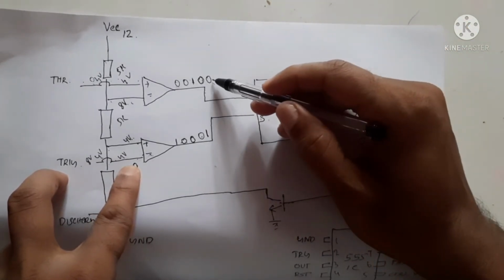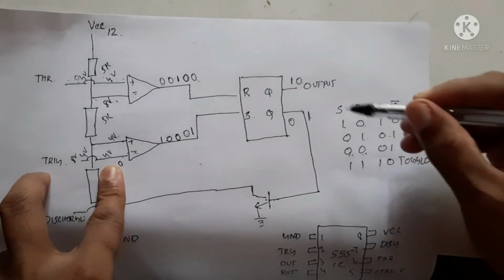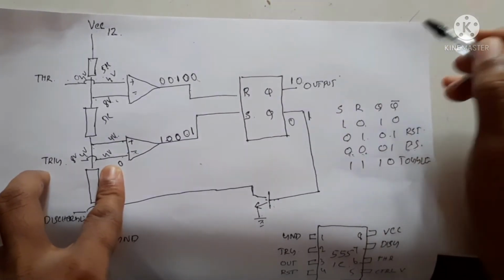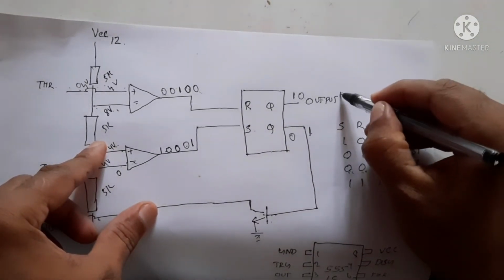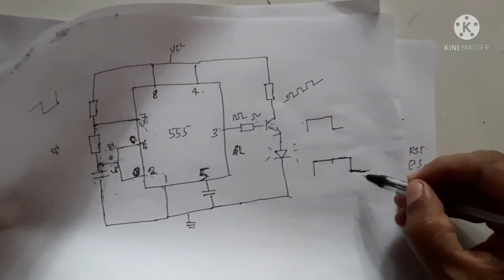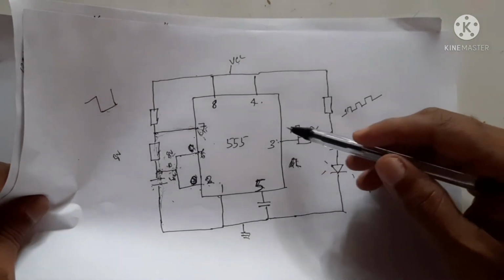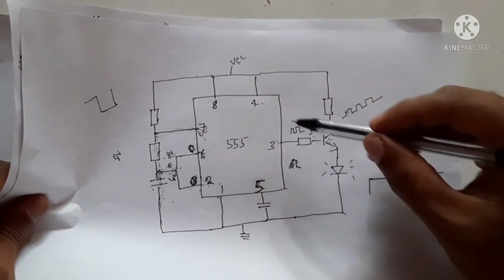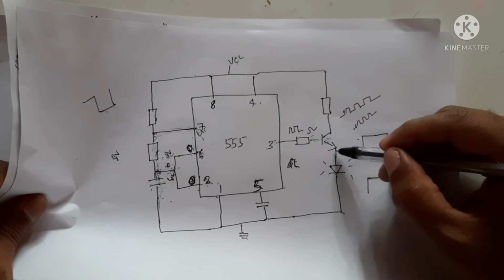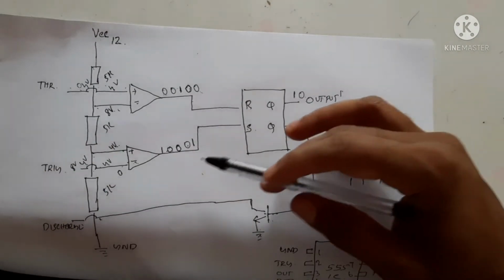Now reset pin is 0 and set pin is 1. When reset pin is 0 and set pin is 1, the transistor output will be on again. Now the transistor becomes on again. So like that, by charging and discharging, we are able to make a continuous on and off of this switch, and thereby we can control the output. This is how the circuit is working.